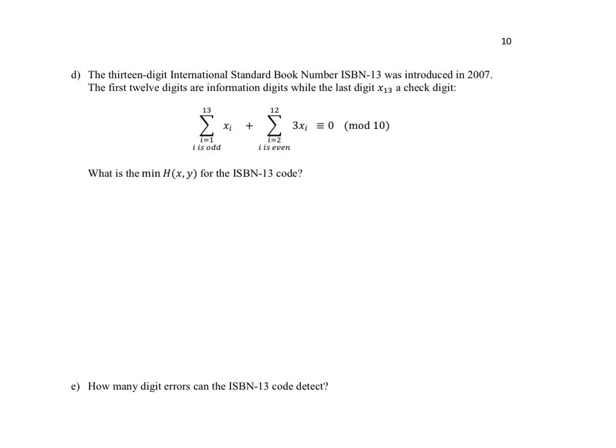So they take all of the digits, and every odd digit in the code is added together, and every even digit in the code is multiplied by 3, and then we add up the total, and we make sure that we get 0 in mod 10. So the final digit in the ISBN 13 is, of course, the 13th digit. So we're going to call that X sub 13. And that is the check digit that would be over here on this side of the summation that is chosen so that we get 0 in mod 10.